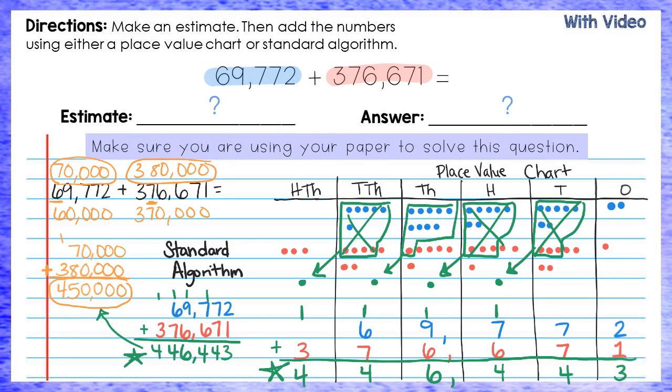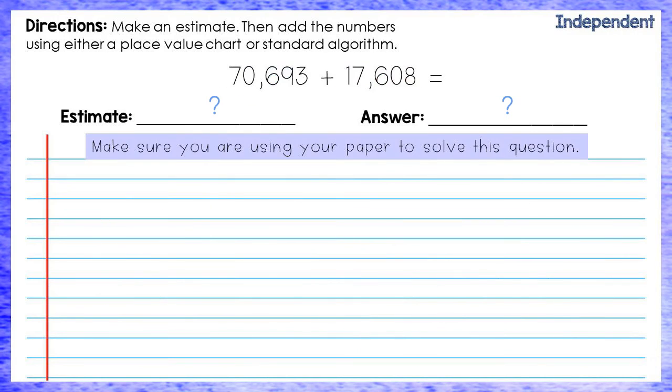So your estimate goes here, and your answer goes here. Go ahead and pause the video if there's anything else that you need, and then type in your estimate and answer in the slide. I just wanted to help you guys on the estimate, so I'm going to copy down my problem and you do the same, and then we will work on finding the numbers that it can round to, because I know rounding can be really tricky.